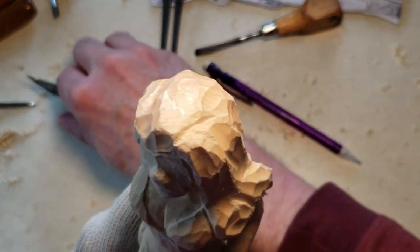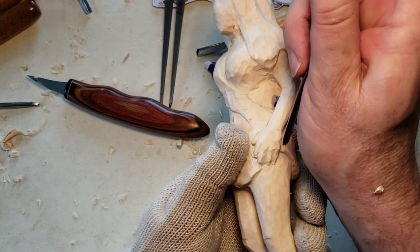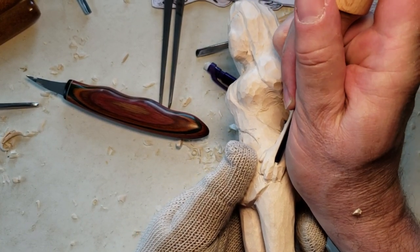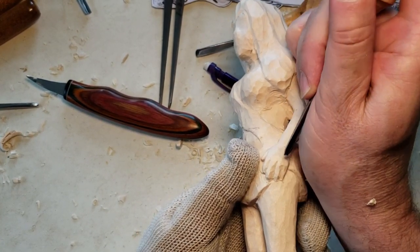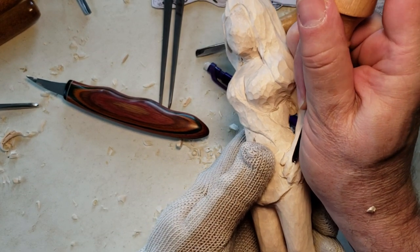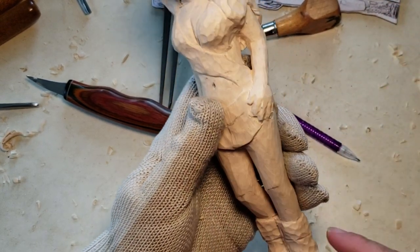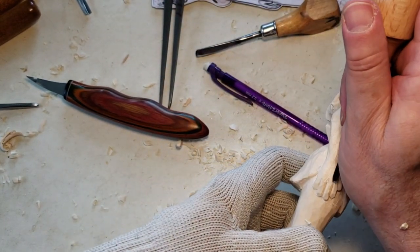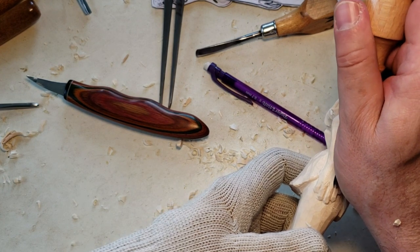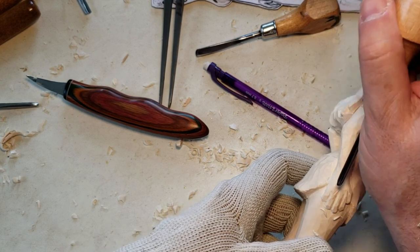Okay, now what we're going to do is I need a tiny number 9. That's about 3, and I'm going to go, oh, just a little bit. And there's still much more adjusting right now, as long as the hand is there and at least somewhat doing what it's supposed to do.